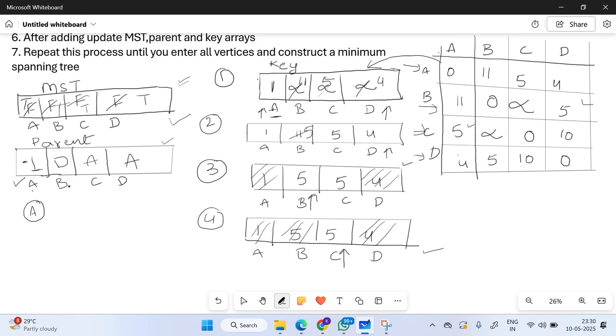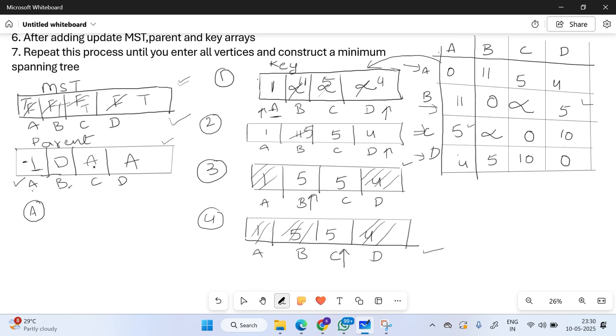Next, what is the next one? B. Who is the parent of B? Parent of B is D, right. Now instead of going sequentially, already A is a root. Now just check in the parent array, with A as parent, do we have any other node connected to A?